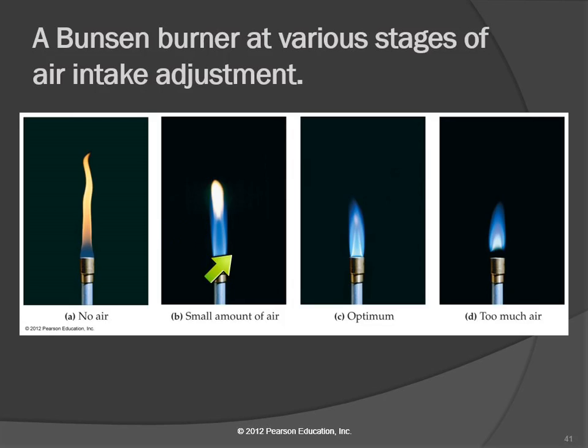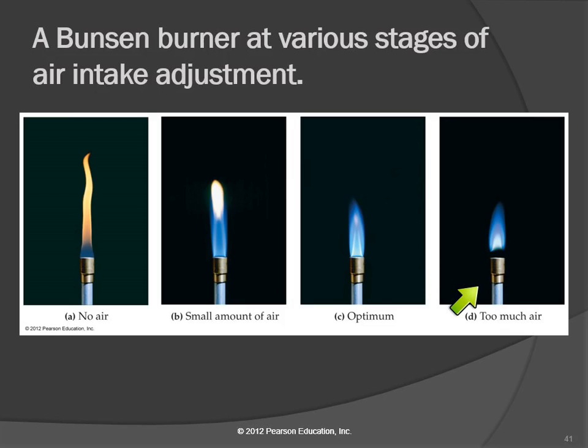As we increase the amount of oxygen, we have less carbon that goes unreacted. It's more efficient. We just get carbon dioxide and water produced, and we don't get carbon deposited all over the place. So this is your ideal flame. You have a nice inner blue cone and an outer blue cone. And the hottest part is right here at the top of the inner blue cone.